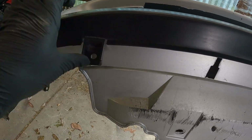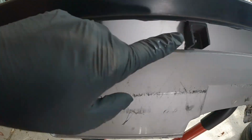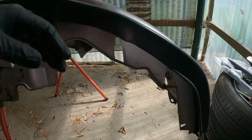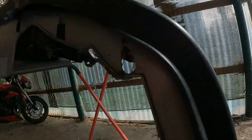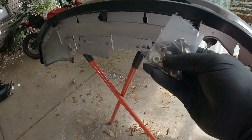So what we're going to do first is get these tabs in place just enough so it all holds in properly. And then we're going to put the screws in the back, in the side here. And then that's it. It's pretty simple really. And it comes with all the hardware you need.